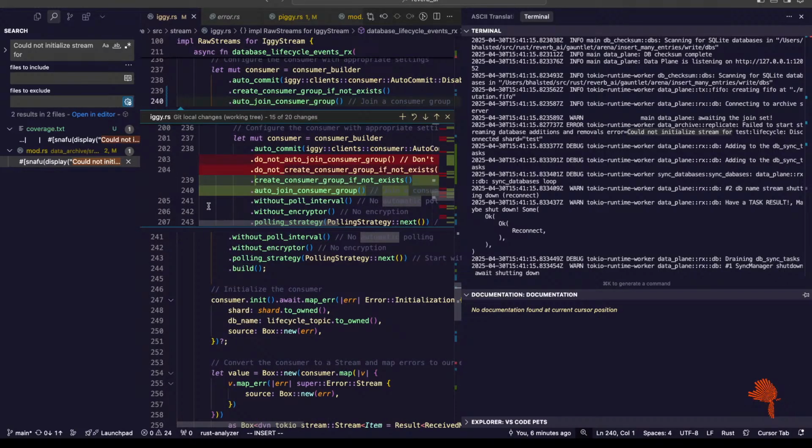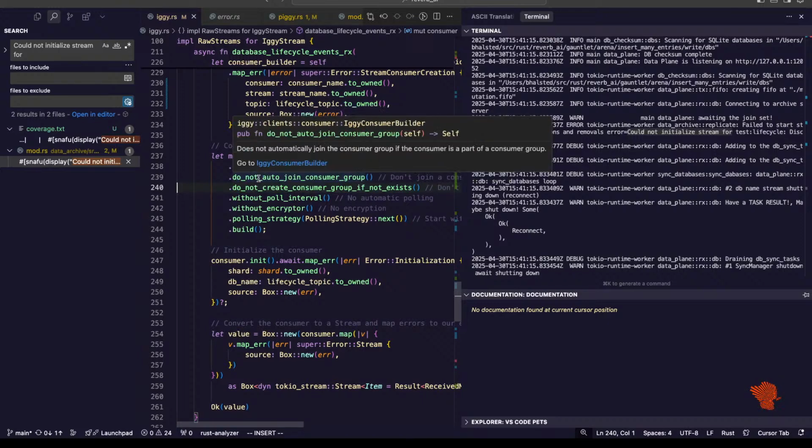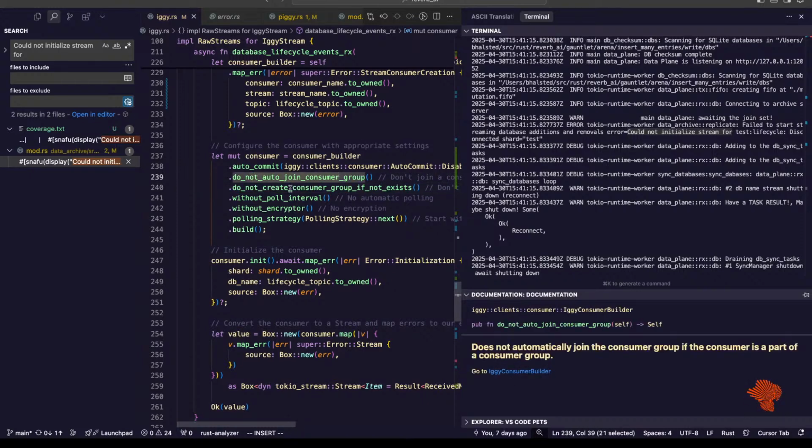Is this changed? Yeah, do not auto join consumer group. Do not create consumer. Yes, I think we actually want that. We do not want consumer groups here. We just want a consumer because we want all the data. We don't want to share the data with anybody else or split up the work, me handling some of the data, you handling a little bit of the data as well. No, we do not want a consumer group.